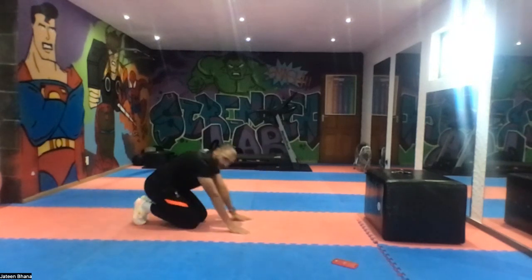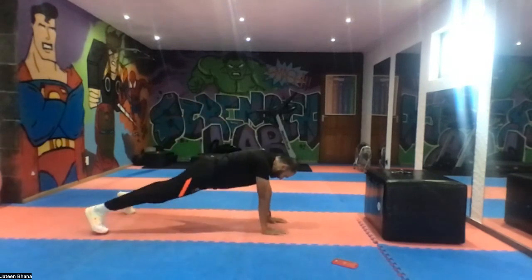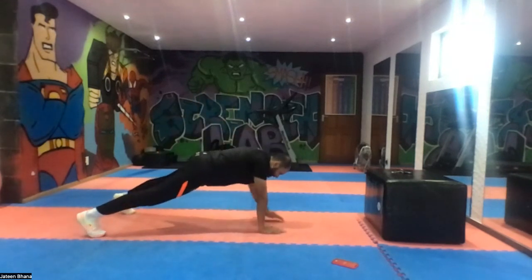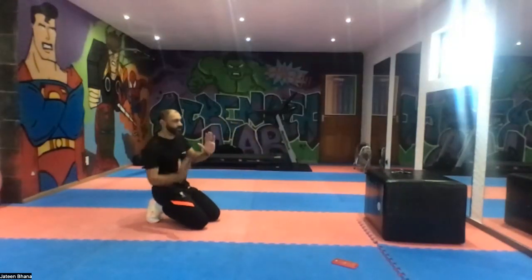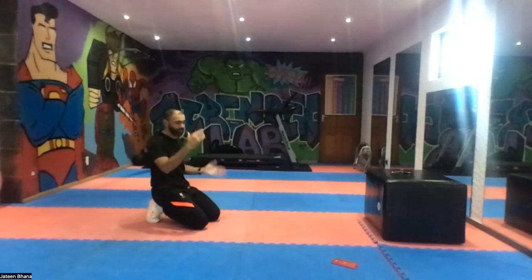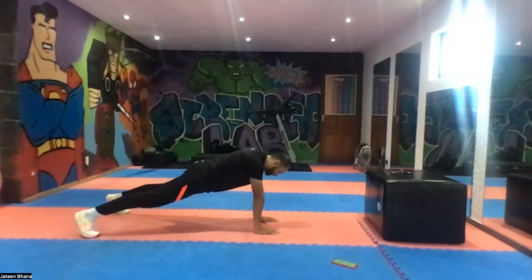Nice work. We're going to stay down, high plank, and do a hip touch. So, right hand touch right hip, left hand touch left hip. Limit the rotation. The hips are going to want to rotate side to side. Activate the core, try and keep minimal rotation as possible.